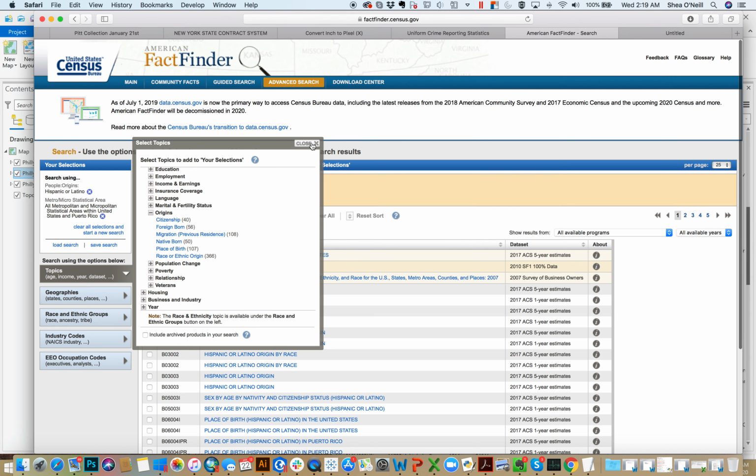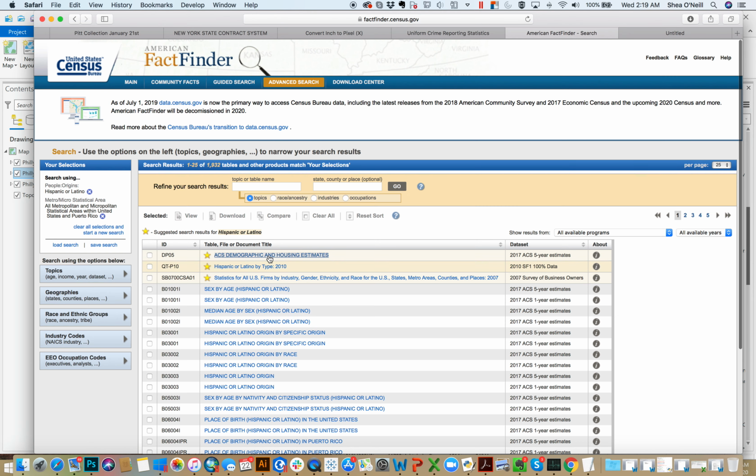And the reason I'm picking Hispanic or Latino here is this concept of race versus ethnicity that we talked about in classes is an important one. Hispanic and Latino is actually not a race. You can be black Hispanic or white Hispanic or non-Hispanic white. And so it's important to sort of show this trend that we download the data together. So we're ultimately going to go to this one, Hispanic or Latino origin by race.